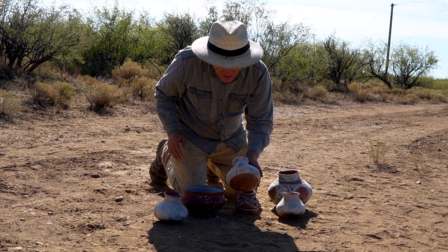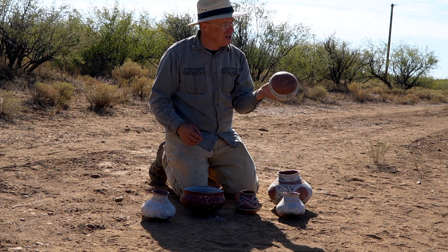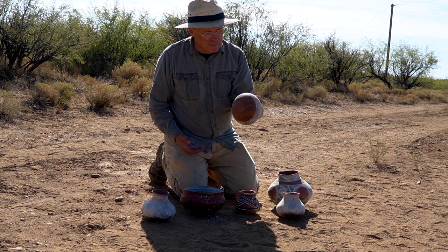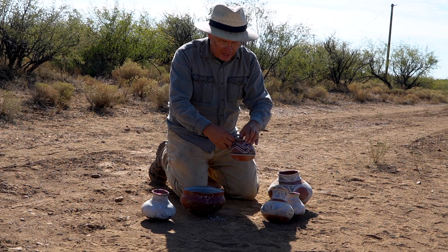This one — the slip oxidized like crazy, I've never got that from it. If you look at the other — this is the same slip — and right here it's literally yellow. I don't have any idea what I did to cause that, but maybe when I clean it off it'll look different. Sometimes the blue of the ash actually makes the slip look yellower, so once you clean that off it doesn't look quite so bad. And here's my Ancient Pottery Challenge Maverick Mountain mug that I made — came out real good.